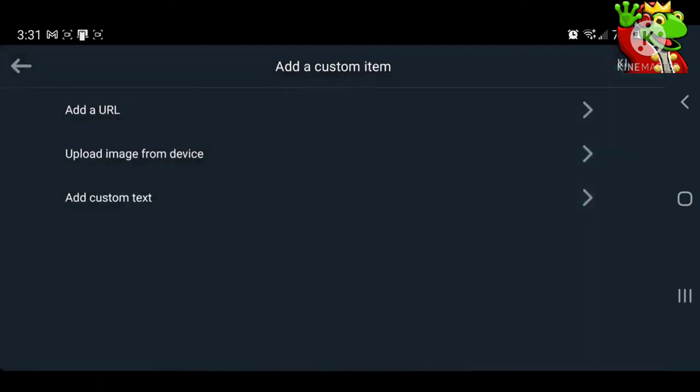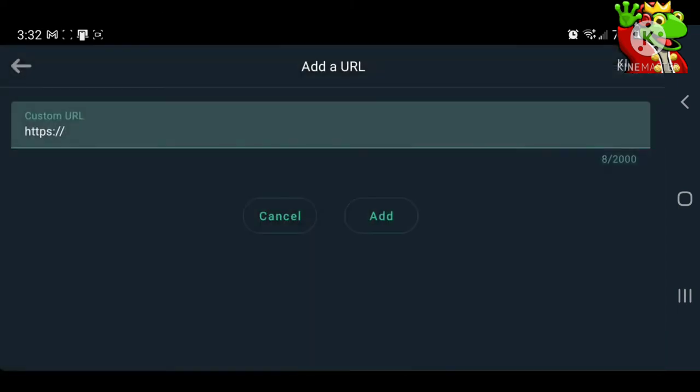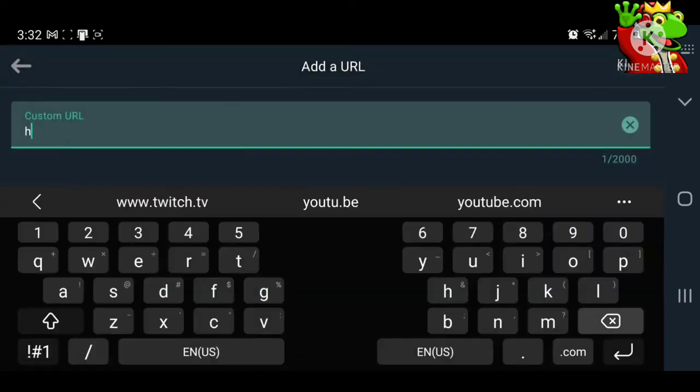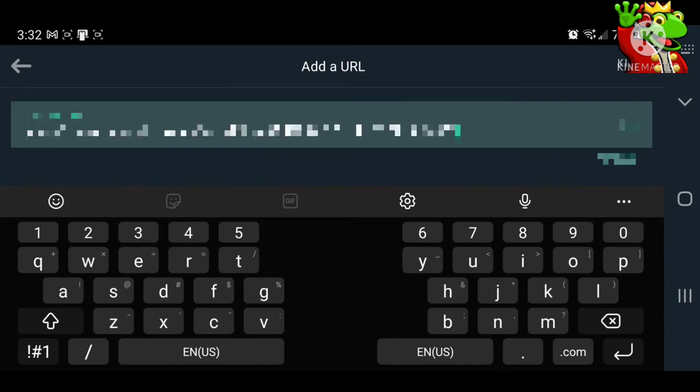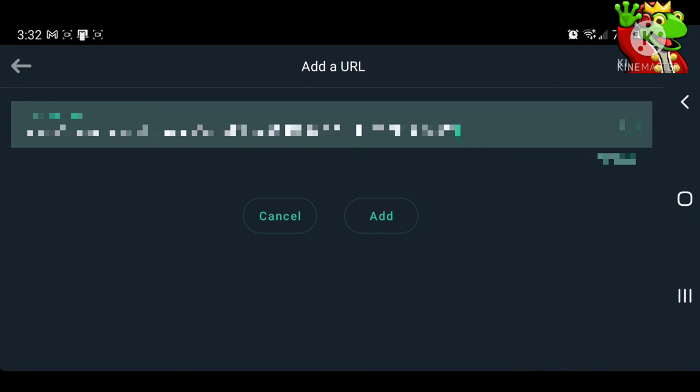Now, this is the first thing I do because let's say that you want to engage your audience through SoundAlerts, which, by the way, you do not have to be a Twitch affiliate to use. Let's go to add URL. Now, I've already copied my URL from SoundAlerts, which hopefully I will block out so you guys can't see my actual SoundAlerts tag here.